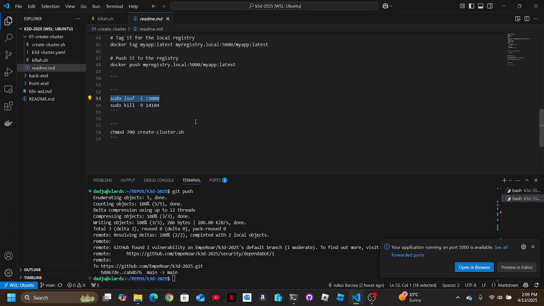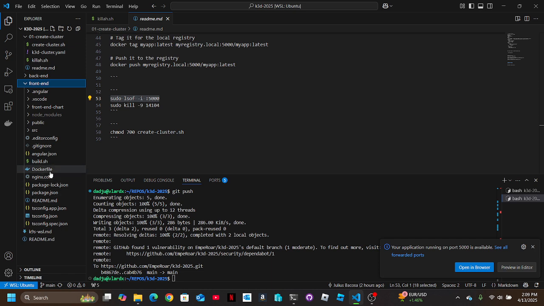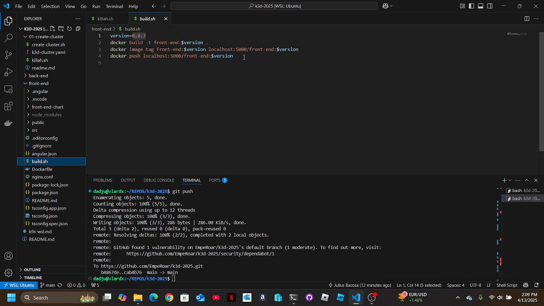Right, I think that's it. We already created our cluster. Now what we wanted is to launch or push our image to that cluster.